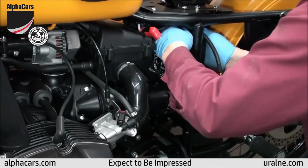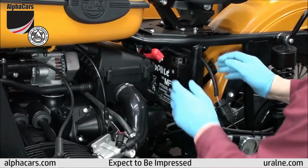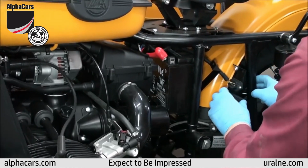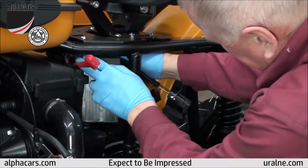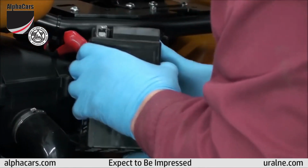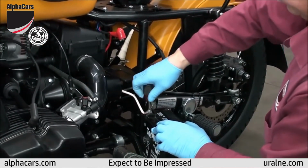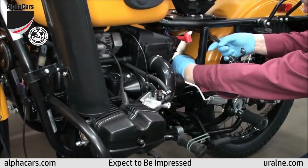At this time, you do not need to remove the negative cable from the battery. We're going to do it later on once we have better access to it, when the battery is removed from the bike. It is a tight spot, so you do need to aim things accordingly and work the battery right through that rectangular opening. Now that the battery is out, we can easily access the negative terminal, loosen that up, and remove the negative cable. All these procedures you should be able to do with the Ural tool set.